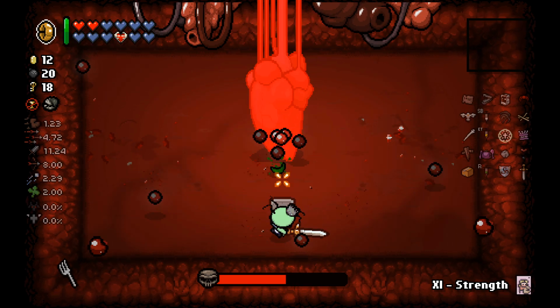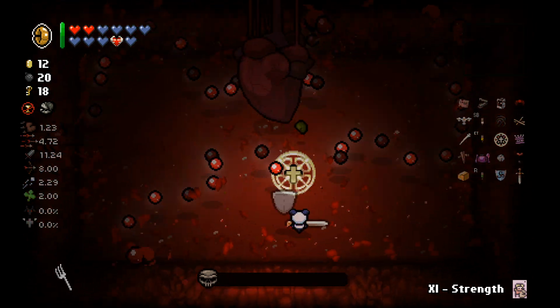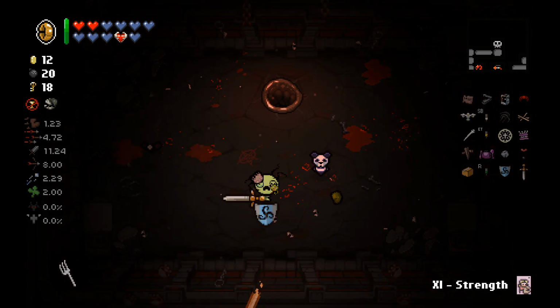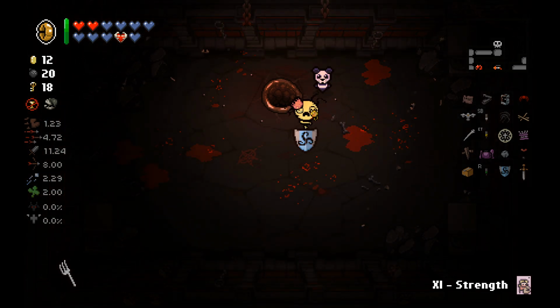A little bit worried about this phase, but we do have a large amount of shields, so I'm hoping that'll just defend us. And for the most part it did. We took 1 heart of damage. The item unfortunately disappears. I just wanted to make sure that if you don't pick up the item it doesn't stay here, and indeed it's just gone.